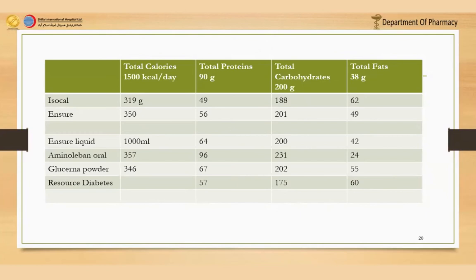So if I choose Ensure liquid, then in this case there is less protein, and I know that there are formulas known as modular formulas, that contain only one type of nutrient. It contains proteins. So I can provide the 26 grams of protein by my modular formula. So for this patient, I could order that we have to provide 1000 ml. I could divide it into four times daily. That 250 ml Q6 hourly will provide me 1500 kilocalories, but protein would be less. For protein, I would add separately 13 grams of Beneprotein, or 13 grams of protein twice daily. So this was a simple calculation.